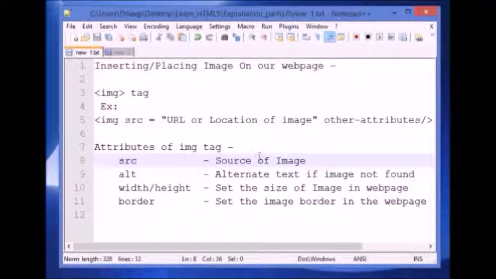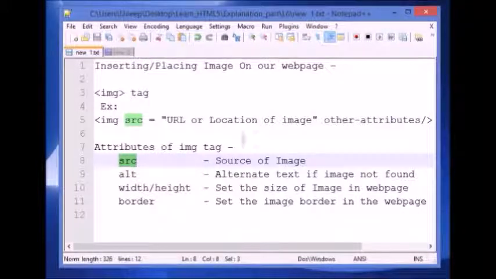And well, src attribute basically embeds or places the image in the web page at the location where this image element is defined, right, in its corresponding html page.